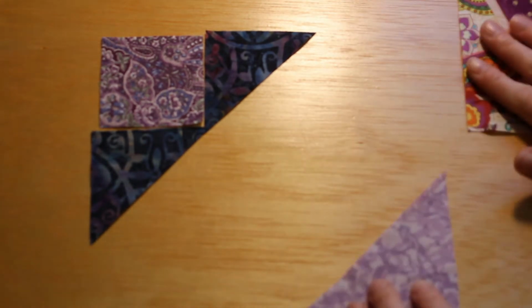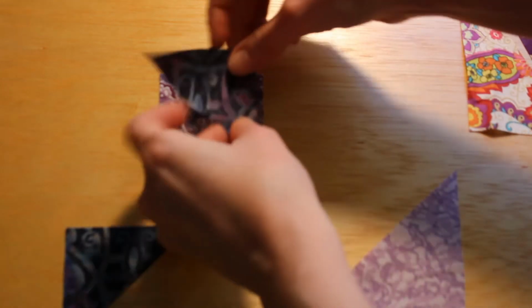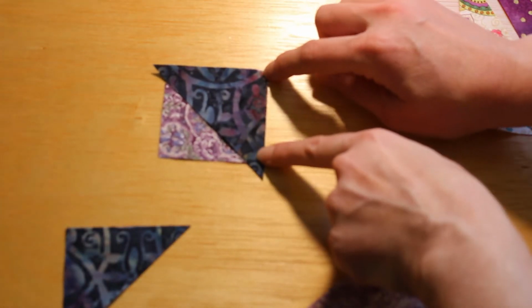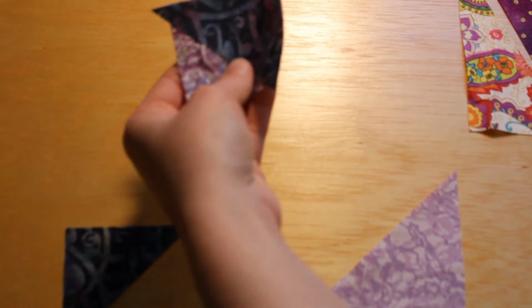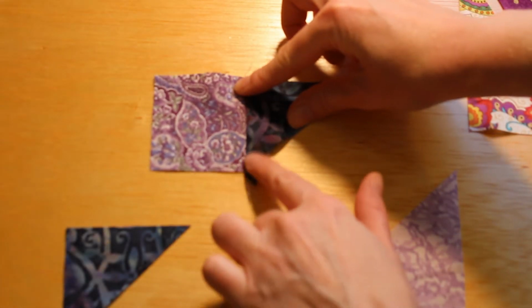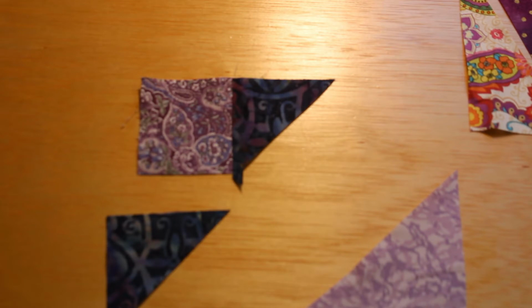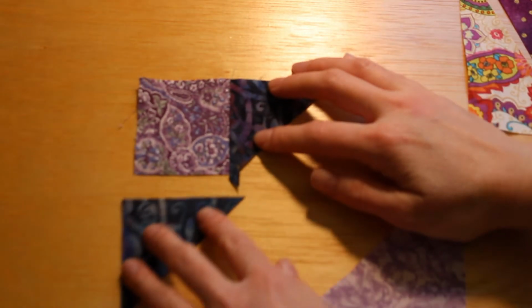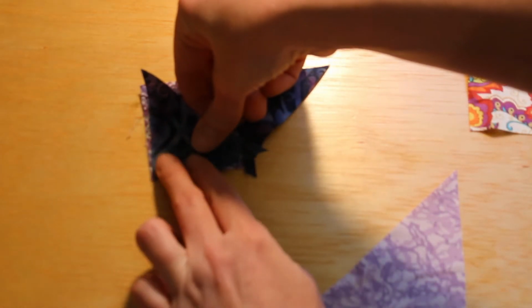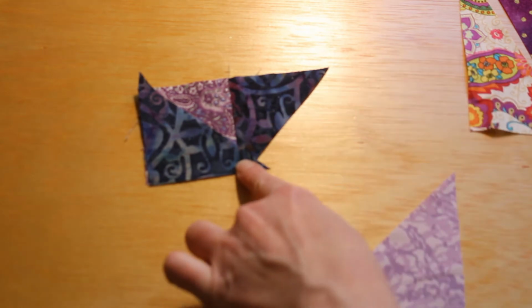So the first thing I'm going to do is sew the square to the triangle along one side of the square. And then be sure to press that open so that you can place the next triangle on the next side of the square. And then my next step is to sew this triangle to the square along this side. And then it will cross this triangle at this point.